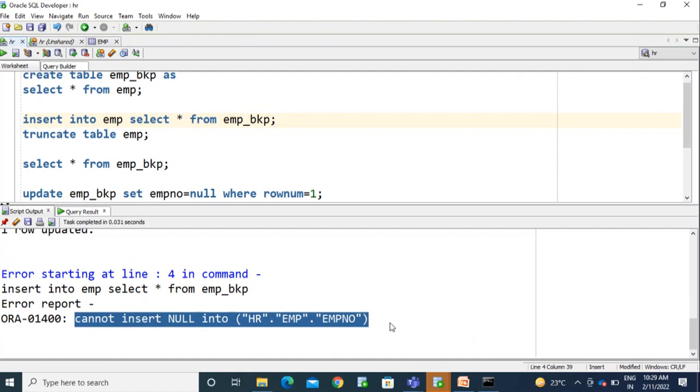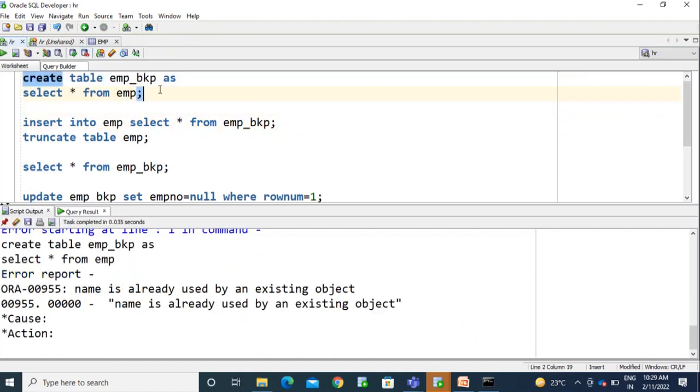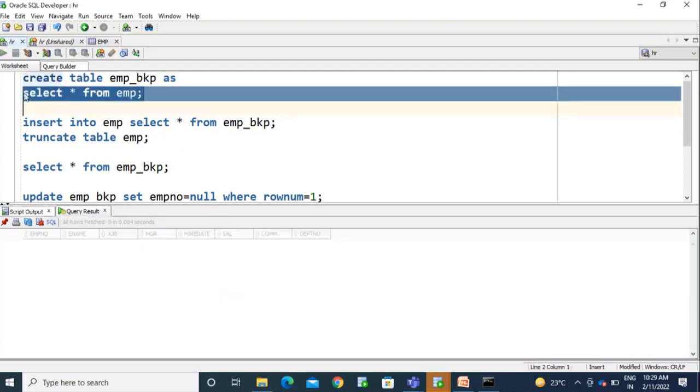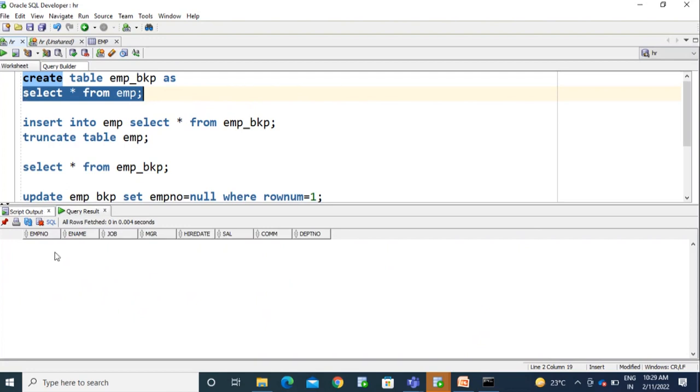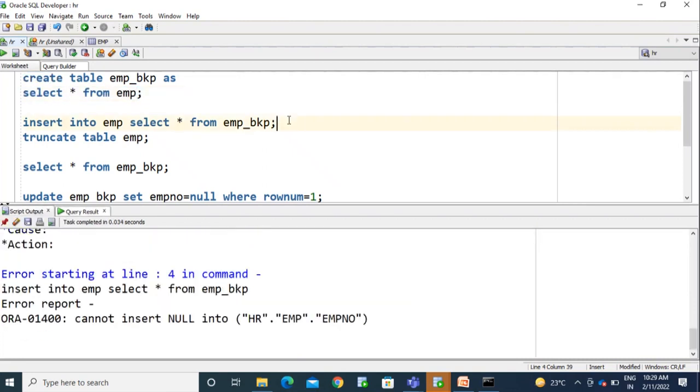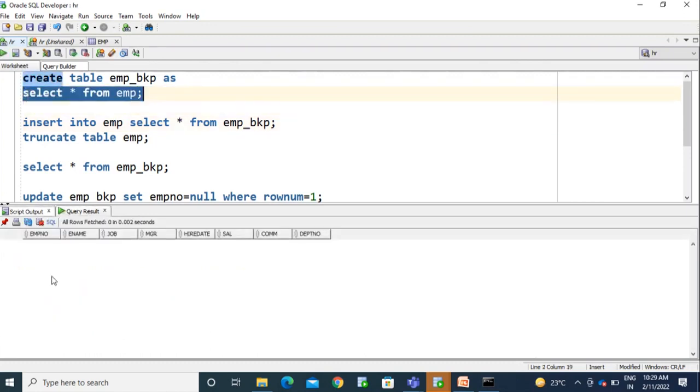Now I'm rolling it back. I'm checking how many records the original table has. The employee table does not have any record. Now I am trying to insert the data. We have a total of 14 records. One of the records has the problem. The remaining records need to be inserted, right? It is not allowing here. Check in your EMP table. It is not performing that action. It is stopping all the records.